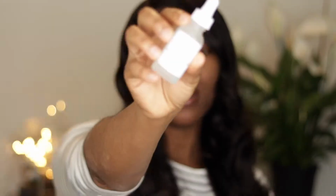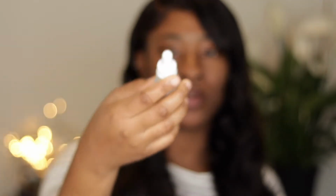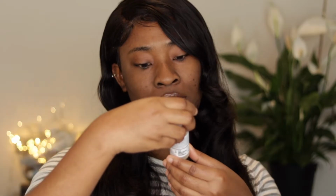So today I'm going to be reviewing its sister, and it's the Ordinary Niacinamide 10% plus 1% zinc serum, I would say. Okay, it's not a serum, but it's like a formula. I'm so excited to review this because I actually love this product. From the very first day I tried it on my skin, I was like, yes, I found my baby, because this is the real deal. If you want to see what I have to say about it, and perhaps see before and after pictures, and really understand what niacinamide 10% plus 1% zinc does to your skin, the benefits and what's not, then definitely keep on watching this video.